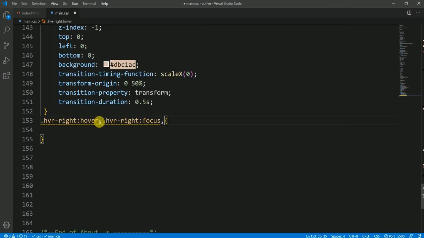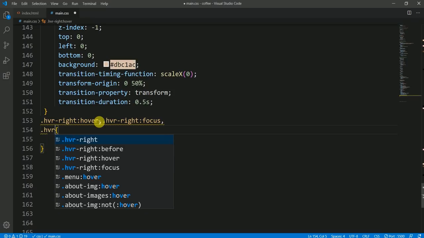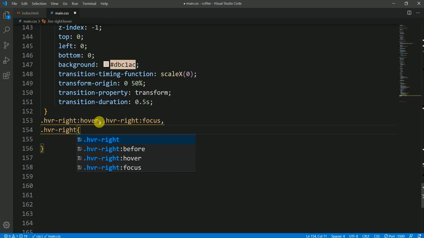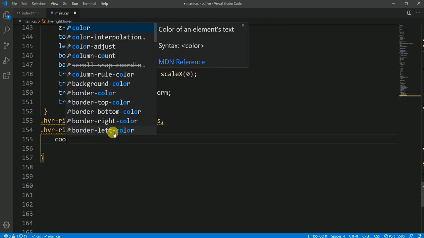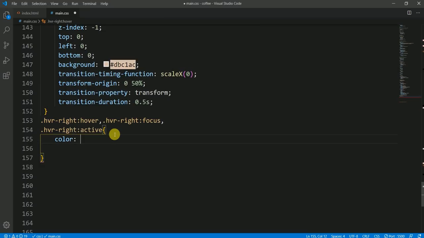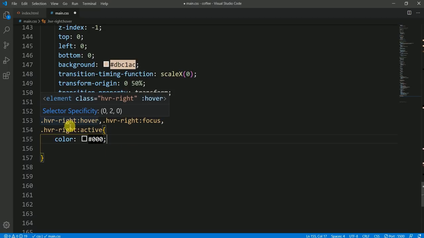So here let me have a comma, let me bring it down and say HVR right, and then active. And for this, let me have a color here, and this color would be black.